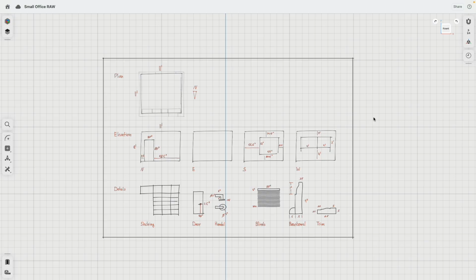So let's get started. I have the demo file open. The download link is in the description of this video. And as you can see, I have here a sketch of different views. That's the way how I take notes when I go to a site. That's my own personal handwriting.